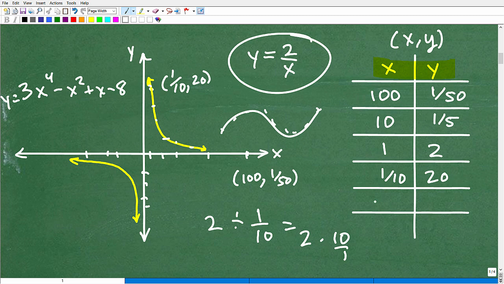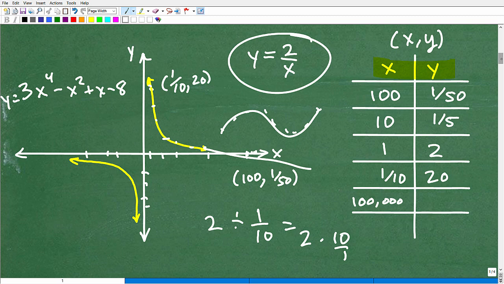So in other words, we're not trying to plug in some crazy number for x like 100,000. Okay, even if we did that, we'd see it would get infinitely small down here. We get very, very close. We have to ask ourselves, is this ever going to cross over the x-axis? No. But why not? Because the x-axis is in fact an asymptote.